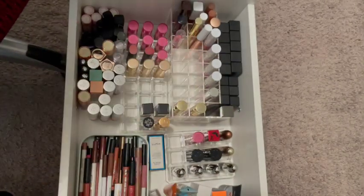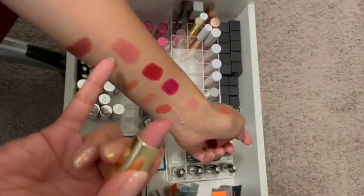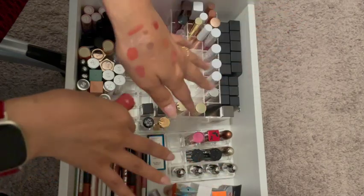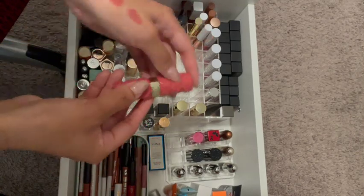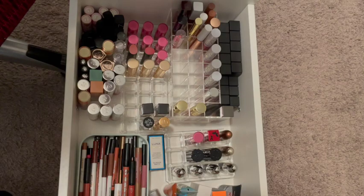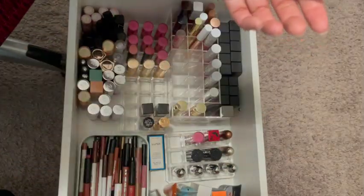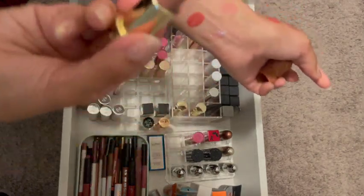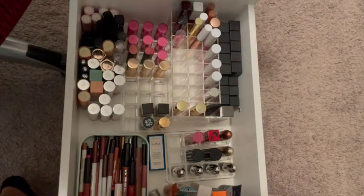I have these three from Milani. I think this one's too light for me — it washes me out. The color is so beautiful; if you're like two shades lighter than me, this would be a great everyday color. But not for me. This next one — same thing, too light, it washes me out, so that's going. In the past I did mix them with other things, but this one looks bad — I'm not even putting that on my skin. So all the Milani are gone.